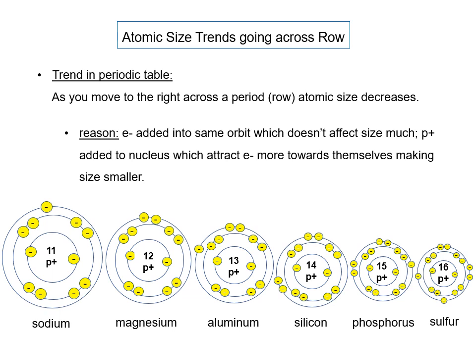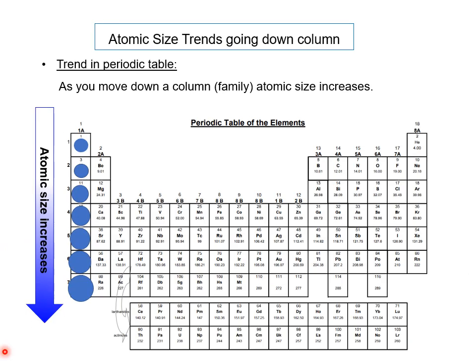So think of it kind of like a tug of war. The more protons that are being added, the more they're able to pull those electrons in towards themselves. The more they get pulled in, the smaller the size of the atom gets. Okay, so now let's look at the atomic size trends as we go down a column. As we move down a column or family, remember a family is another name for a column, atomic size increases. So as I go from up here, hydrogen, all the way down to francium, the size gets bigger and bigger and bigger.